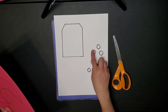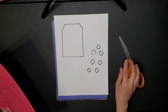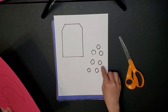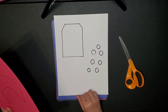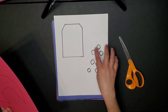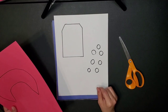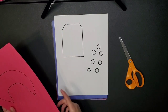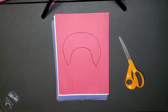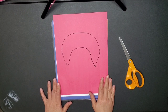Then I traced the cutout circle one time, and then I decided it would just be easier to freehand draw the rest of them. So you can do that. Make sure you have seven circles so that you have seven to decorate your bandana with, at least seven. And then that's part of the shirt. Here is the bandana for the head wrap. Okay, now it's time to cut these out.